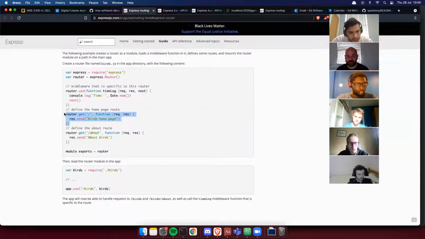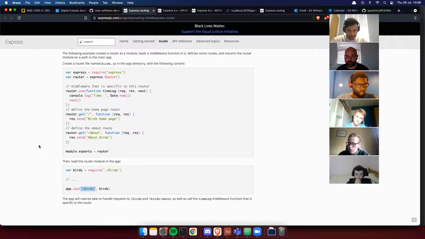In the same way that this describes a route at the index, it's not the index at /birds. So whatever you define in your router is built on top of this match first.